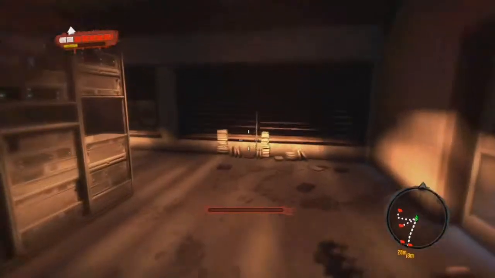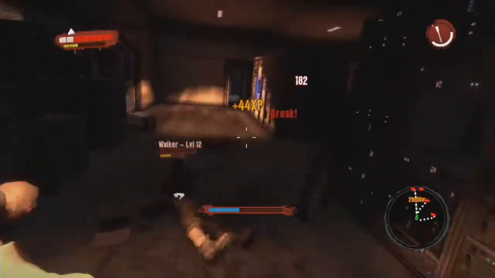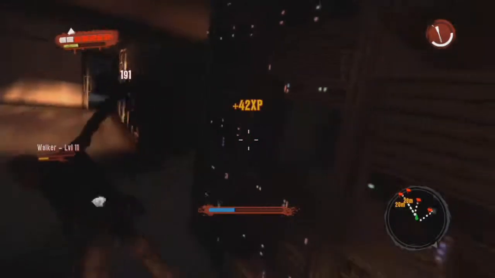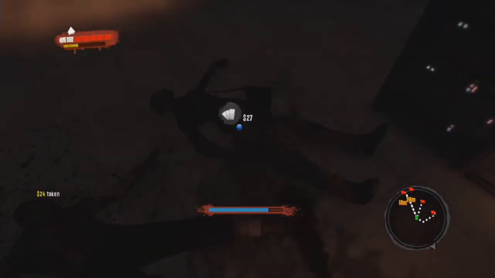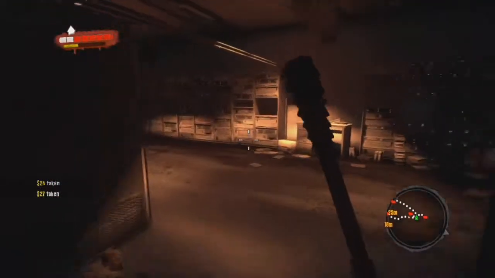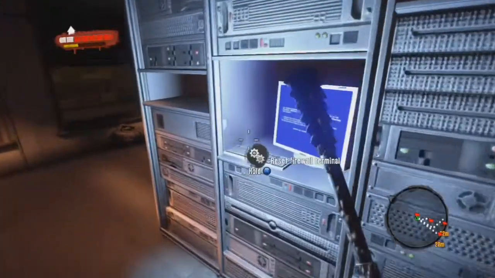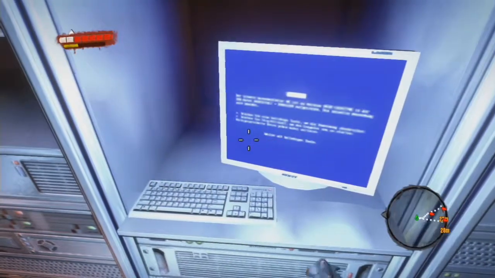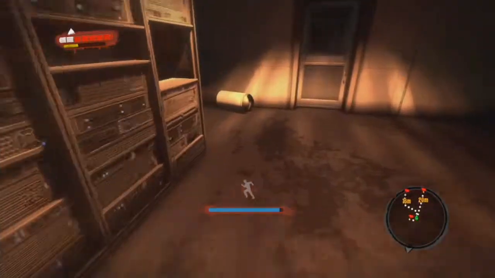Ooh. I'll have to go back and find that drink machine soon, I think. Is there any more in here? No, I think that's it. So we're going to start resetting the ones in this room. There's only two.